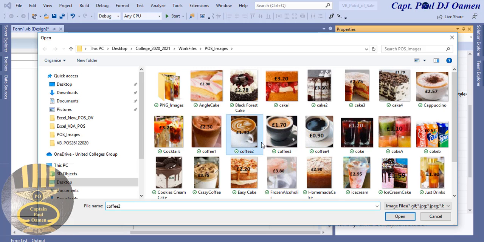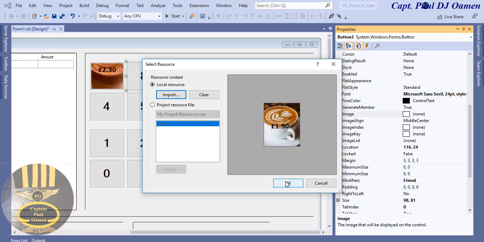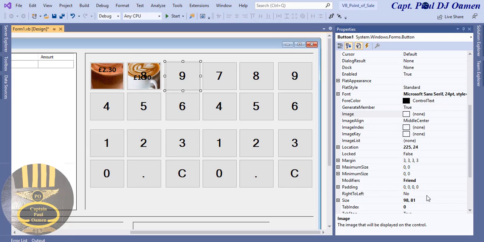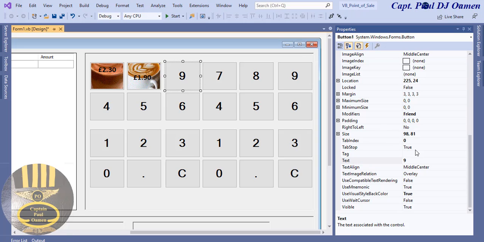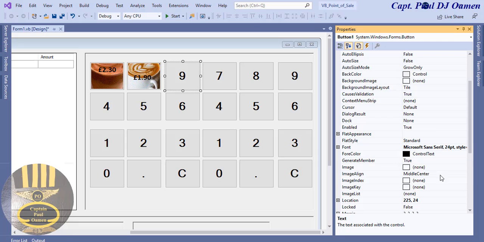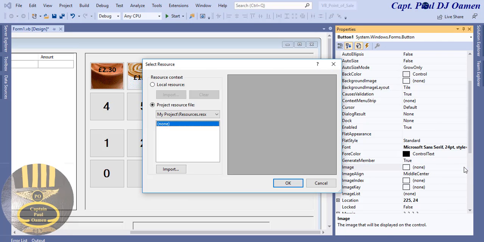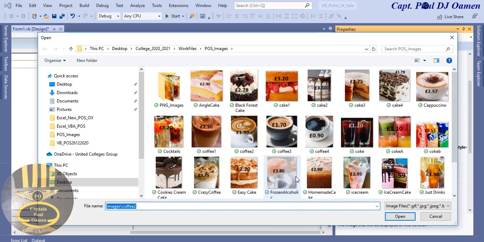Just make that very layer coffee. Right, another coffee there. We need to get rid of the text content in there so that we can see the price properly. There. Now the next one, another coffee. So the first layer will just be for drinks. Come right here and repeat the same thing. Let's go for black coffee.